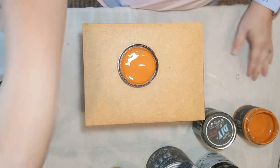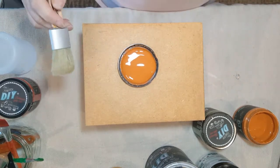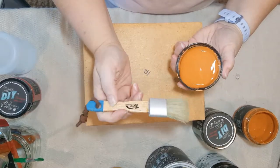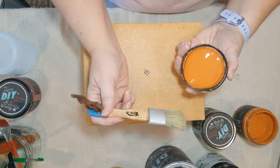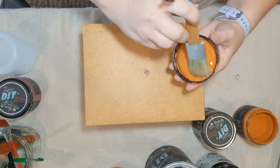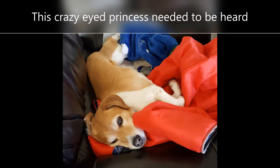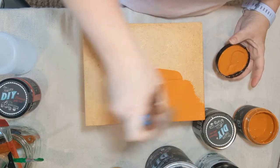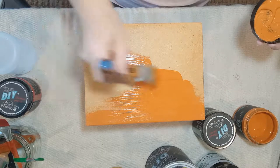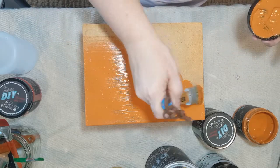So I've got all of my furniture painting brushes, but then we like to do art here in our house, so I've got all of that stuff around too. And honestly, I feel like I probably use them all equally. These were little cheap brushes that I got off of Amazon, and they're okay, but they shed bristles like crazy. So they are not my favorite. I'm always cheap, but I'm starting to learn that it's worth it to get the higher quality stuff, because in the long run you end up spending more money anyway replacing it. And digging hairs out of your project is very frustrating.